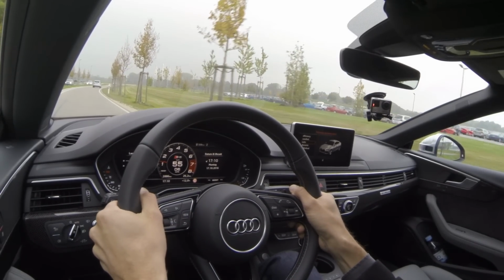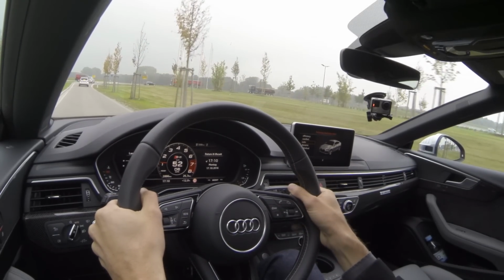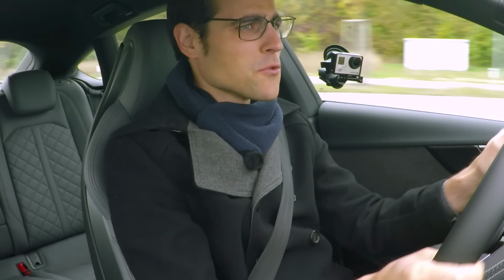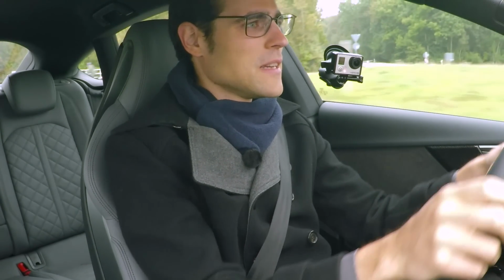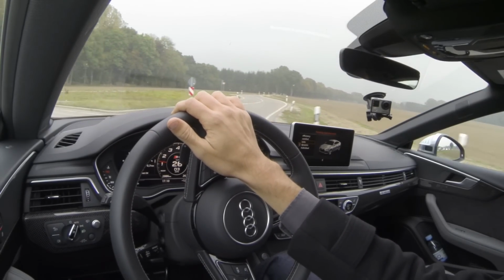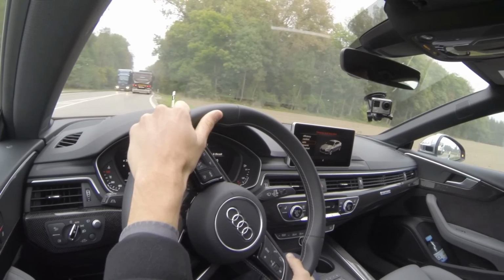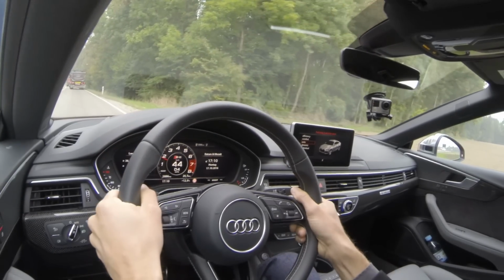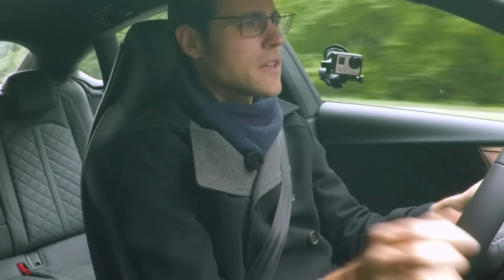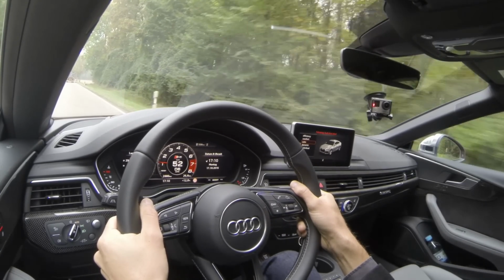The first thing you notice with the S5, yes, it's the sound, of course. With the V6, that's something different. Mainly you would go for the S5 just so that you really know, okay, I do have the V6, because as we've just shown you, the other 2-liter TFSI is already really powerful. And what you also feel, the car is a little bit stiffer, the suspension sits lower, a little bit more direct, but already the other version in the S-line had so much sportiness, so you don't miss too much here actually.